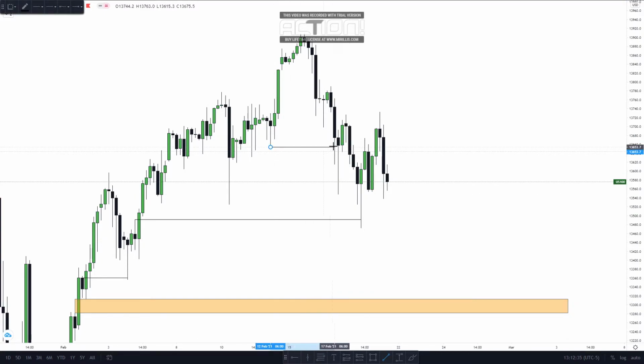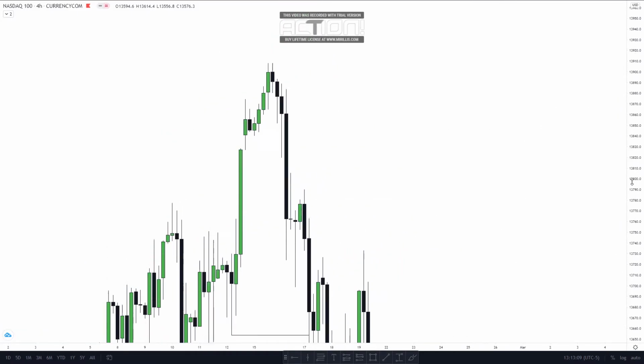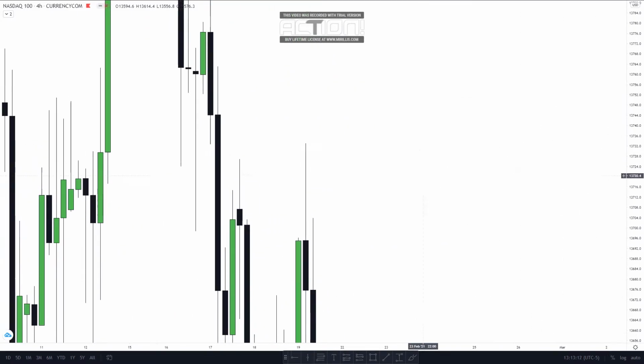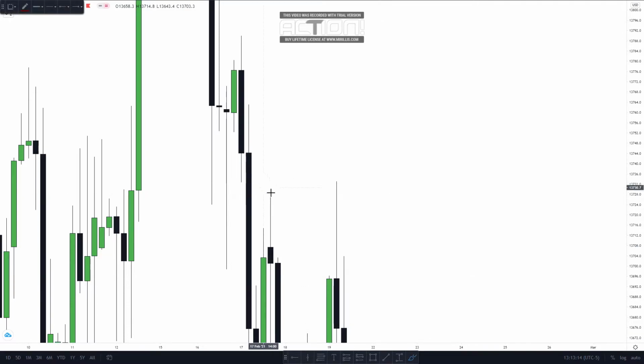So we can see that price has broken this. This was the last lower high right here. Okay, you could use that one or you could use this one, it doesn't matter, but let's just use this one. Price broke out, okay, came back, and then price broke this low as well. All right, let me just center back. Center back, yeah, and then price went back up to close the gap.